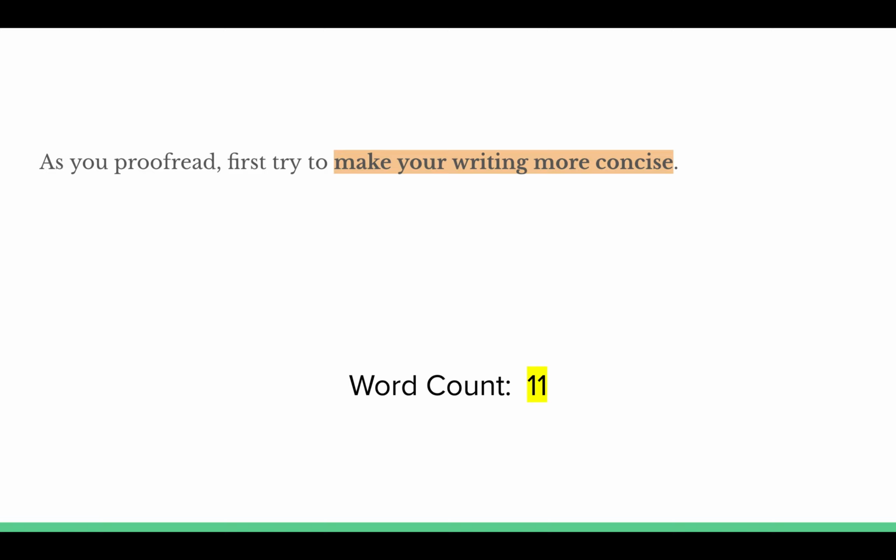So that 44-word sentence has now been cut down to 11 words. That's just 25% of the original. But our meaning hasn't changed at all. In fact, it's gotten more clear because we got a lot of the clutter out of the way. As you proofread, first, try to make your writing more concise. That's actually really good advice, by the way.